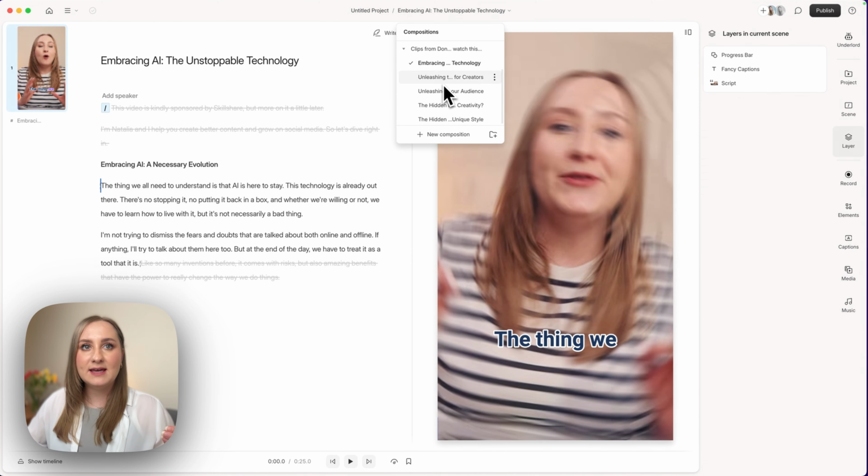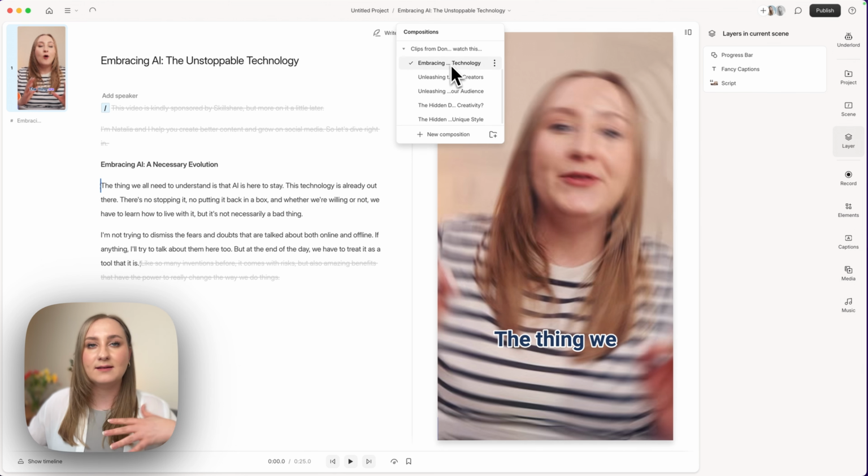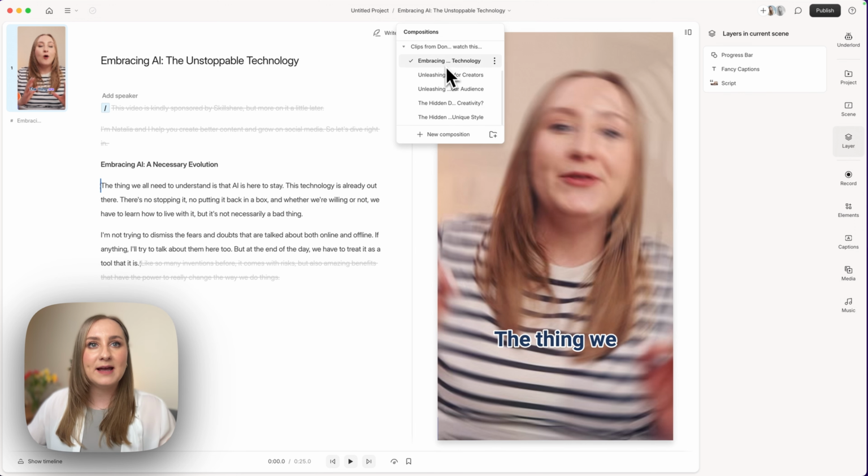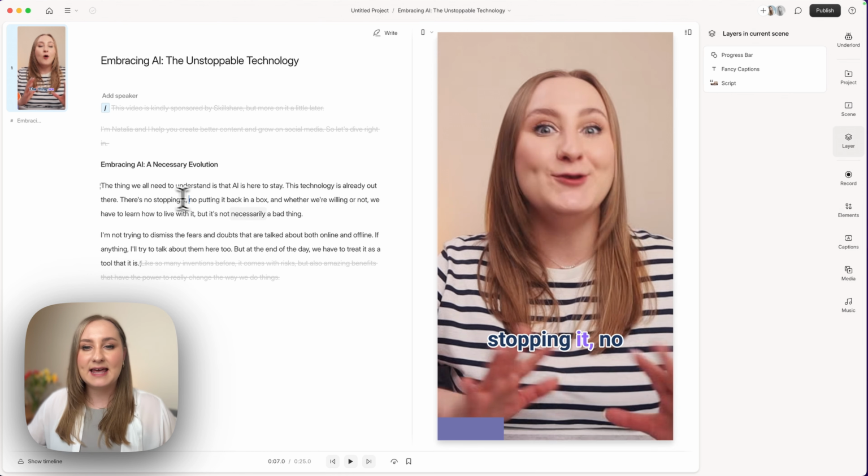And also, I think it's great because everything is nicely organized for you within Descript. And I often find myself just jumping back into the older projects, for example, when I want to repurpose clips for content when I need to put more on my calendar. And this is great because it makes the whole workflow really nice. And again, it's organized, so it's not very messed up and you don't have multiple different projects for the same video, if that makes sense. So I've got all of my clips in here and you can see that it actually applied that template that I always use.